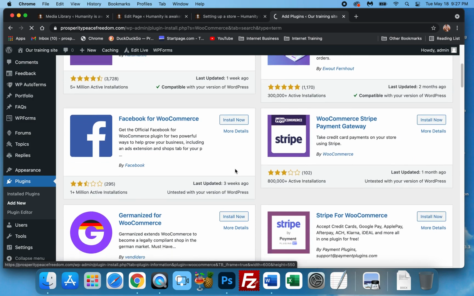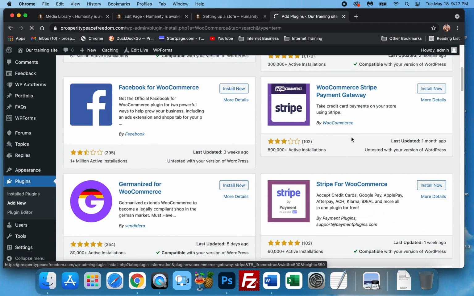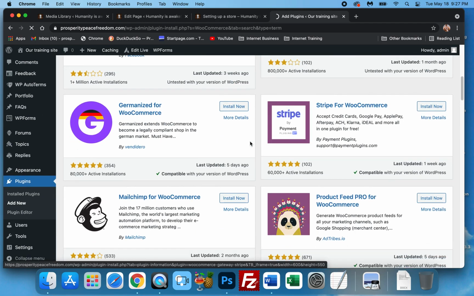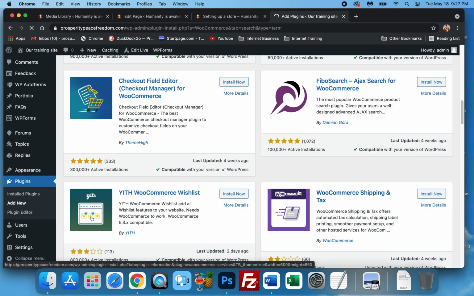Now, the interesting thing about WooCommerce is that it integrates with a lot of different stuff. Facebook, Stripe, that's a different payment gateway, MailChimp. A lot of different things.